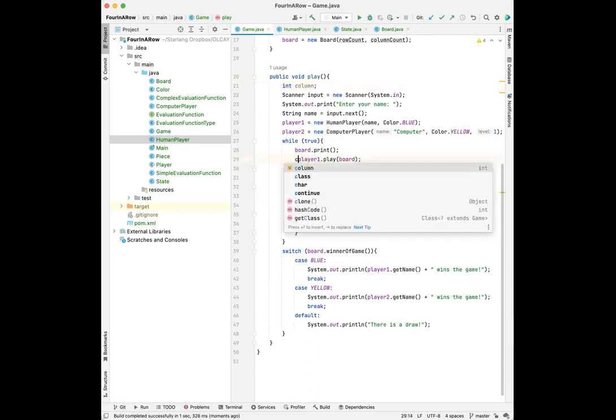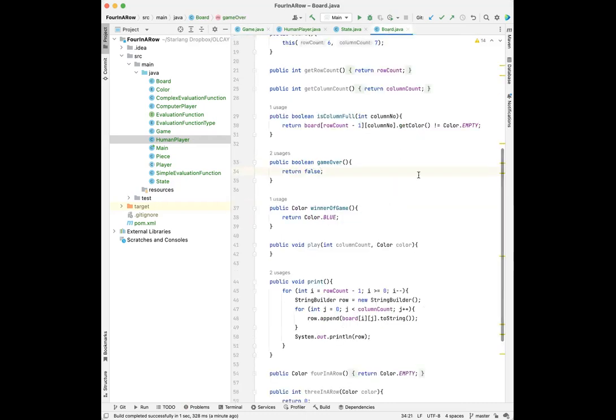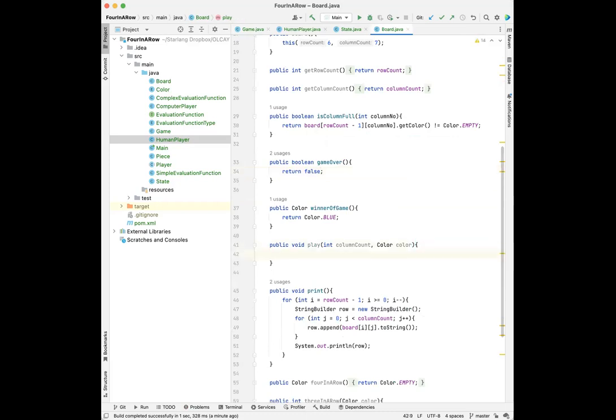So let's do column equals board and also column equals that. And then we should update the board actually. So in that case, play column count. So we should update the that column.